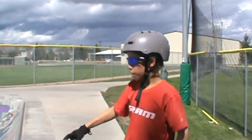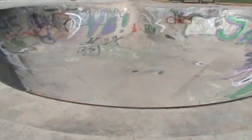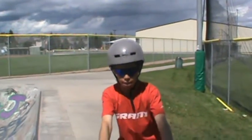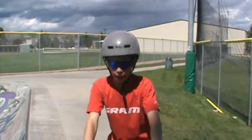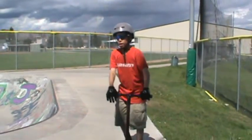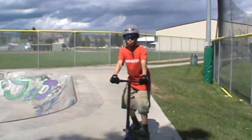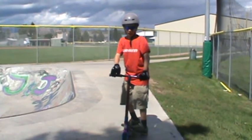So when we're coming out of this fly-out right here, you come up in a neutral, good ready position like you do in any old fly-out, turn your head and your hips and push back just a tad on the bars so you're a little bit in the back seat.